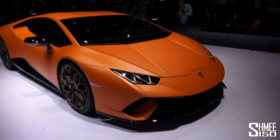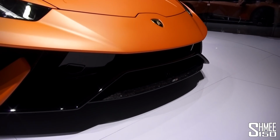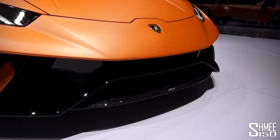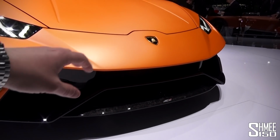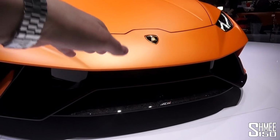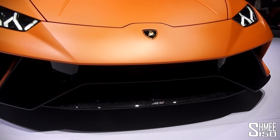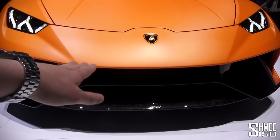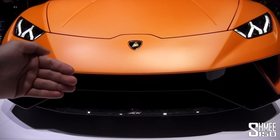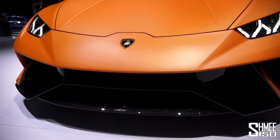But as it's coming round, I can come down to the front and show you, well, here at the splitter, where we can see the logo for ALA, Aerodinamica Lamborghini Attiva. And this is their particularly clever system whereby there are some electronically controlled ducts that can open and close flaps to allow airflow through and underneath the car. So you've got one on each side, which work in harmony with some additional vents at the rear that I'll go around and show too. And what they basically do is the corner that's on the inside will close up to basically give it a little bit more turning force by pushing the air through more towards the outside.